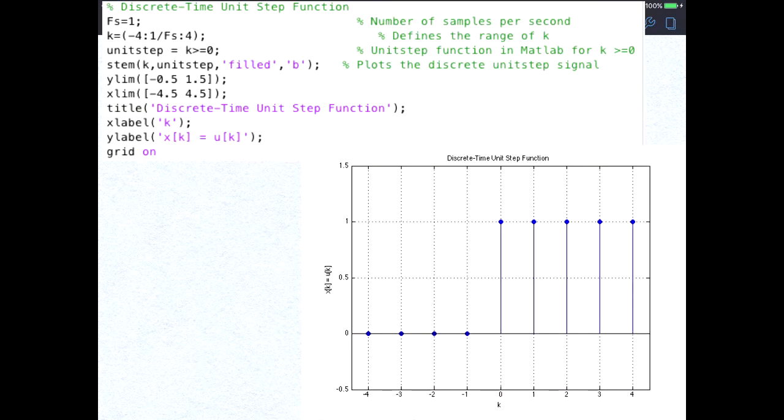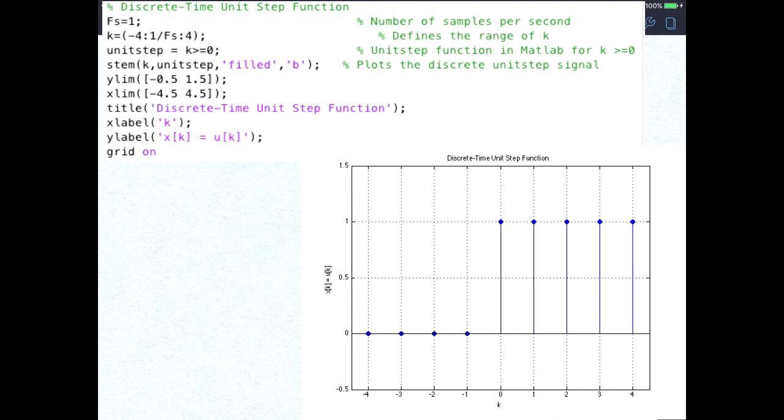Along with this video, I have included a MATLAB supplement that includes the M files for each of the elementary signals that will be discussed in this video. During this video, I will show you the M file and also the plot that was generated from the M file. For the unit step, on the left you should see the M file code, and on the right should be the plot. The plot looks pretty much exactly like what we plotted before.